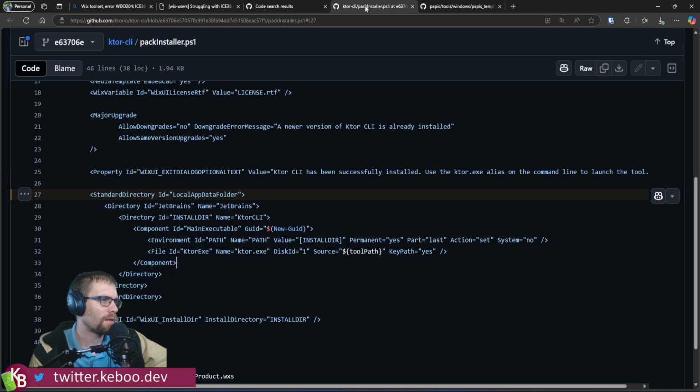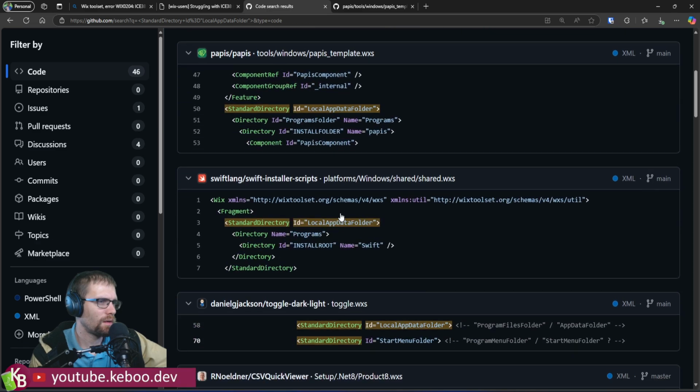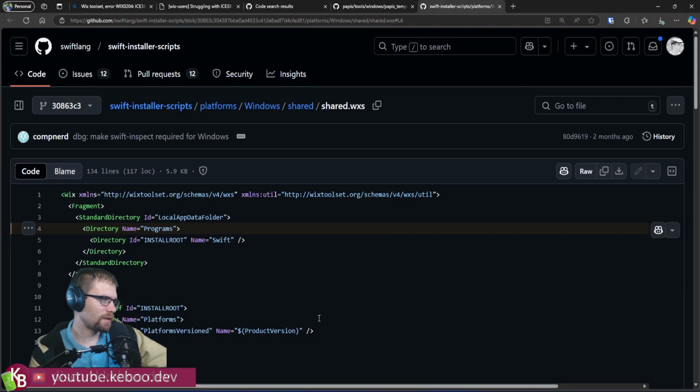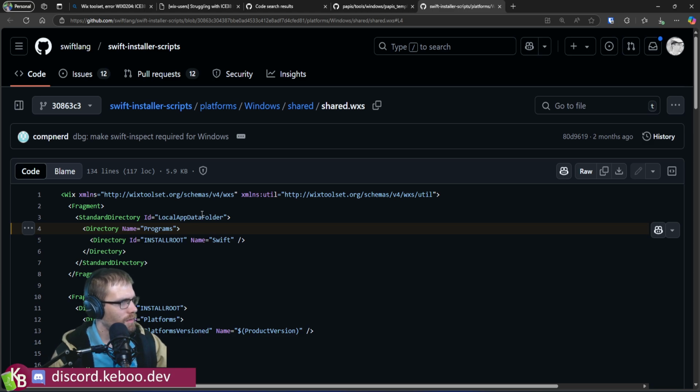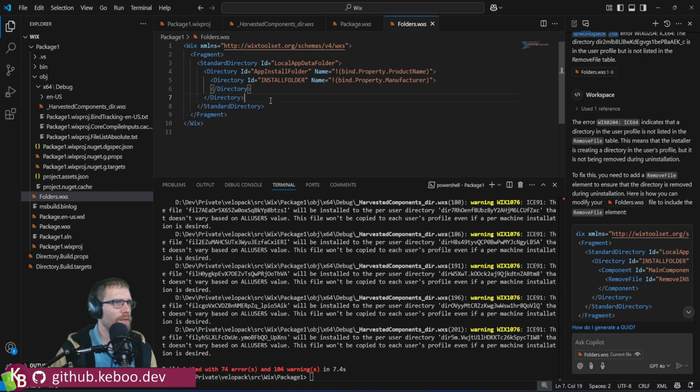I think it does, but looked at. Okay, this is at least a 4. Local app data, directory programs, install root name Swift. So let me just try that. Just hypothetically. Whack you real quick.